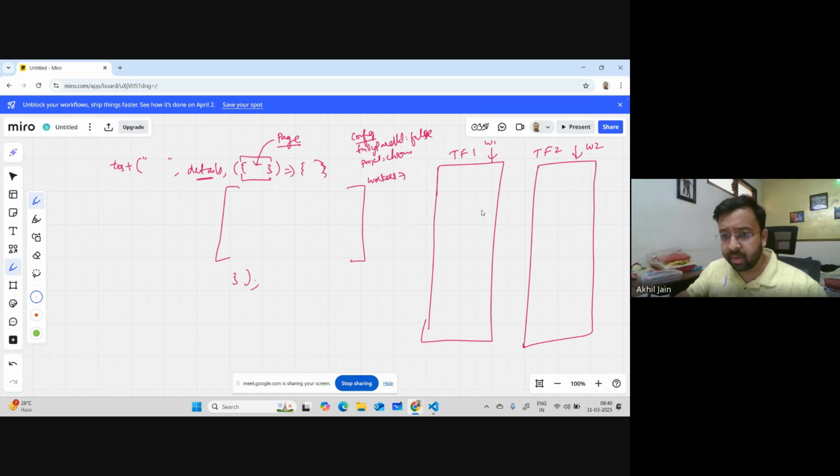Now, what happens here? Let's take an example. In this file, we have two test cases, let's say test 1 and test 2, and in the other file also, test and test. Okay. Now, what can you provide in this box here? I know a lot of people don't go into detail of all this, but I think this is very vital. What all can you provide?